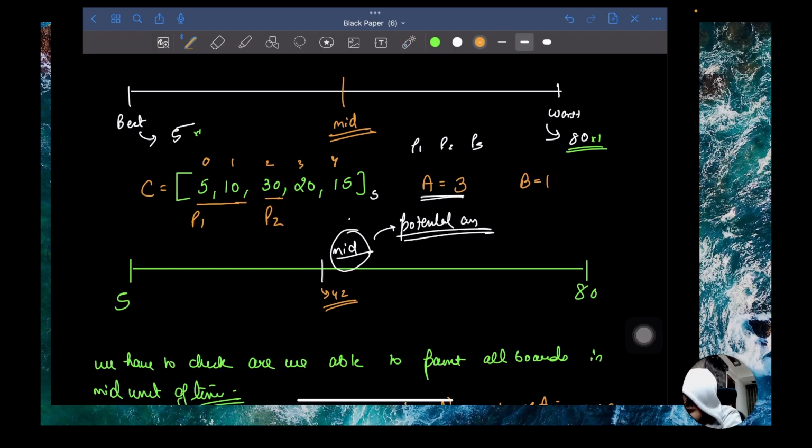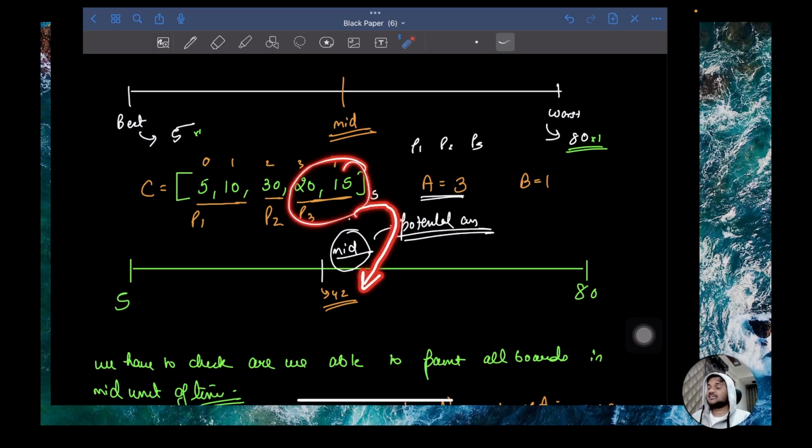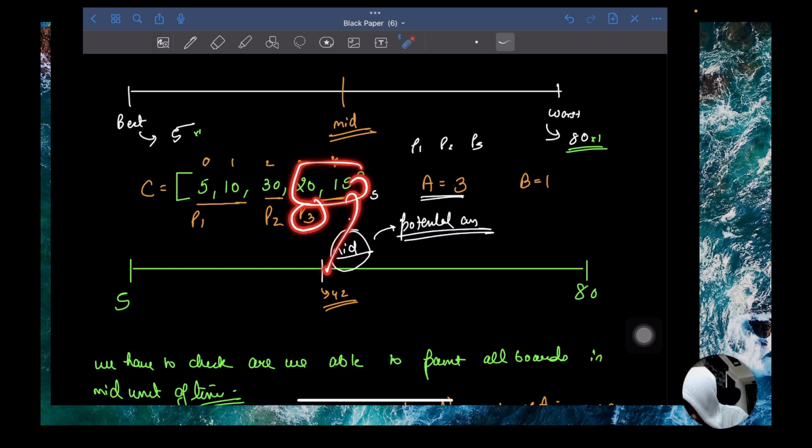Okay. Then we'll start with painter 3. Painter 3 says, I'm going to take 20 units. So 20 into 1 is 20, less than 42. 20 plus 15 is 35. And if you carefully see, if I include both of them, then painter 3 can complete this painting in less than 42 minutes, right? You have been given 42 units. When I say minutes, I'm actually meaning the units only. So we can say that painter 3 can cover everything in less than 42 minutes.